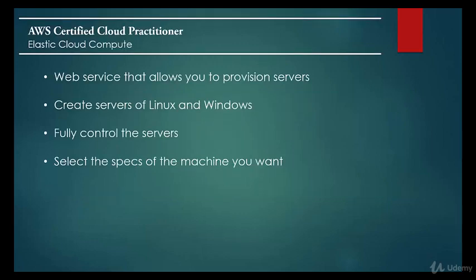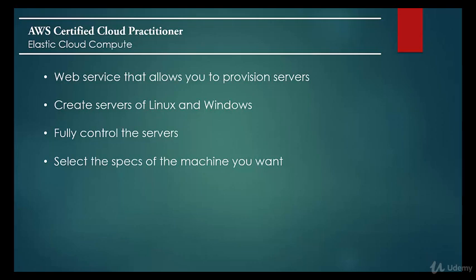So this is a web service that allows you to provision servers. Here you can create Linux or Windows-based servers. You have full control over the servers once they're created. You can select the specifications of the machine that you want. So using the Elastic Cloud Compute Service, you can provision a server within a matter of minutes.